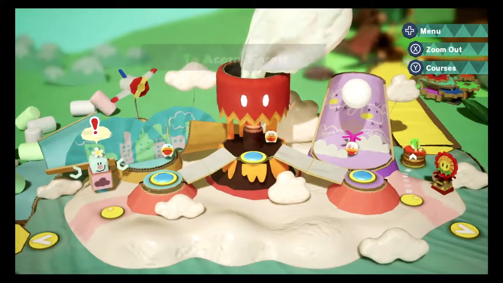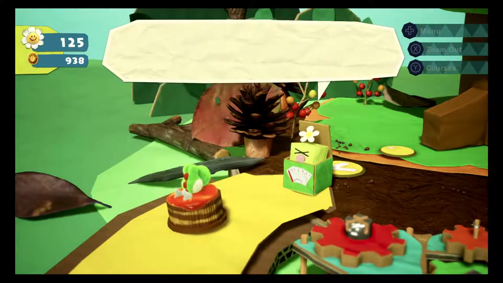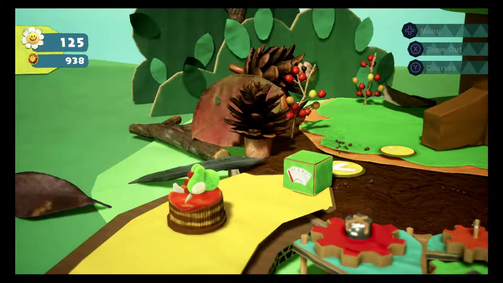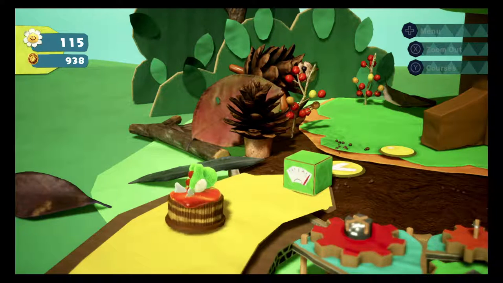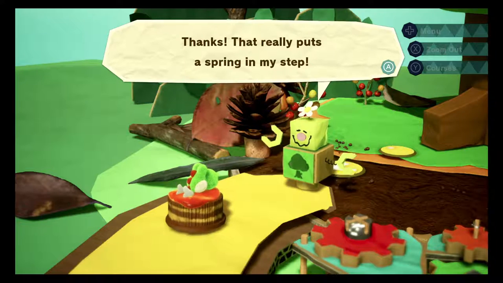Alright, so upwards we go. Poor Yoshi, now buried in lava. Wiped out. If only I had 10 smiley flowers. Yes, you may have them. Hey, we planted a tree.